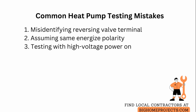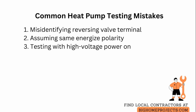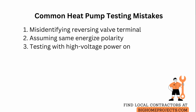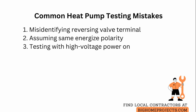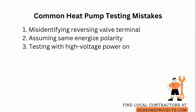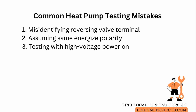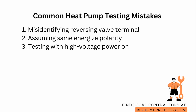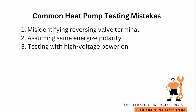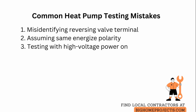Common mistakes include misidentifying the reversing valve terminal. Solution: confirm O versus B on the air handler label and test both carefully with power off and documentation in hand. Assuming the thermostat uses the same energized polarity across brands. Solution: consult the thermostat manual and equipment wiring schematic before applying full tests. And testing with power still applied to high voltage circuits. Solution: always shut off line power to the outdoor condenser and air handler at the breaker before accessing wiring to avoid damaging equipment or risking injury.